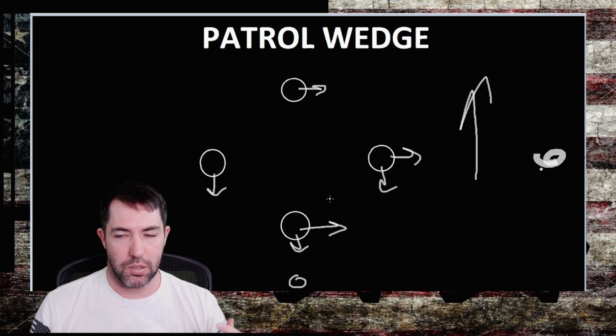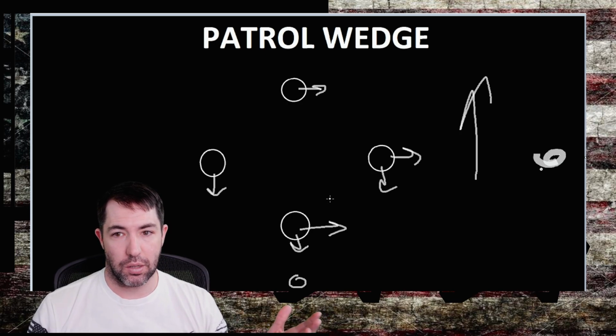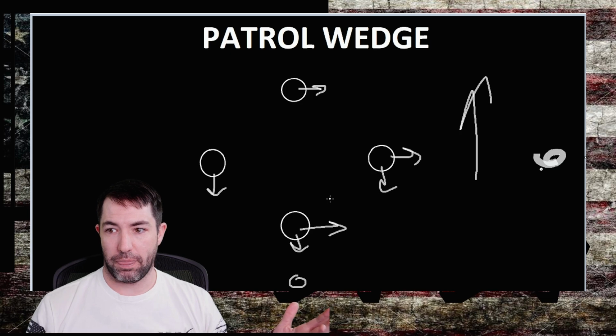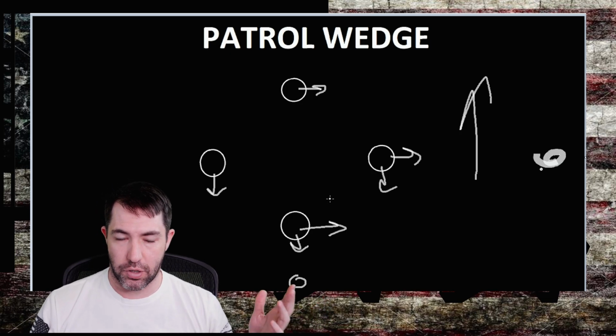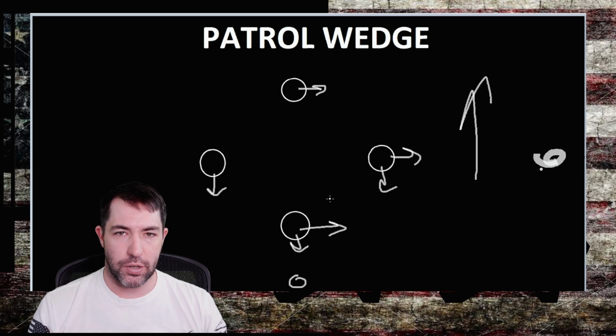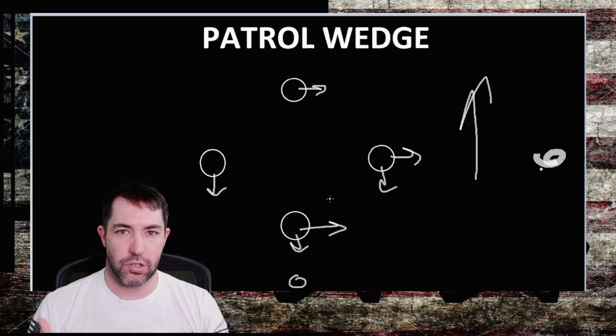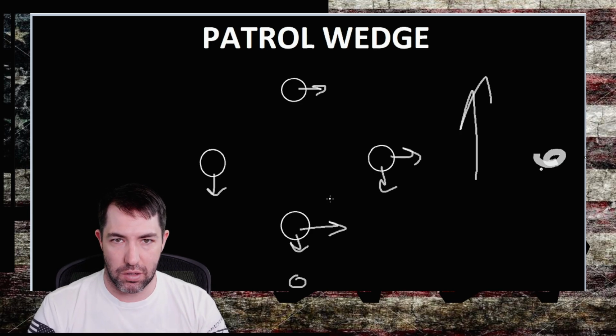If you have someone who carries more ammo so they can lay down more rounds for cover fire, or if you actually have a belt fed that you're working with, or maybe it's someone who's carrying some sort of launcher of some kind, you want to try to protect that asset from going down and you having to recover it, because you want to make sure that those guns get into the fight and stay in the fight as long as possible.